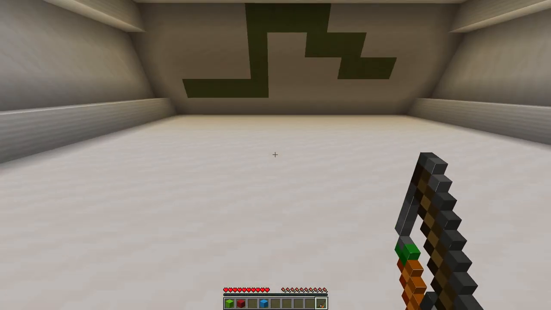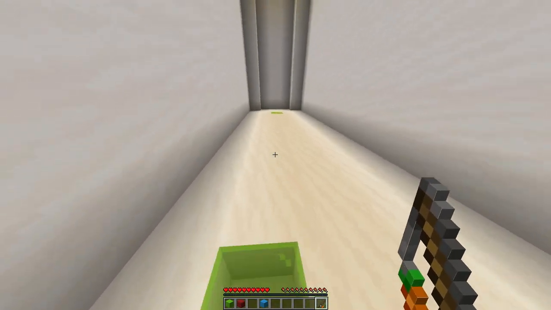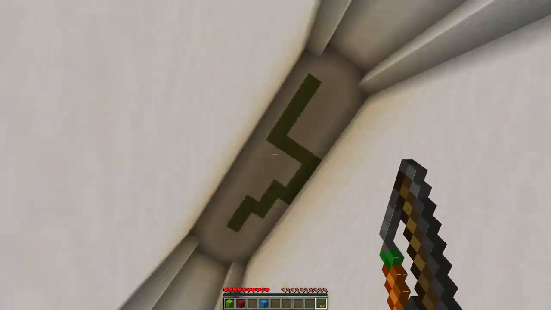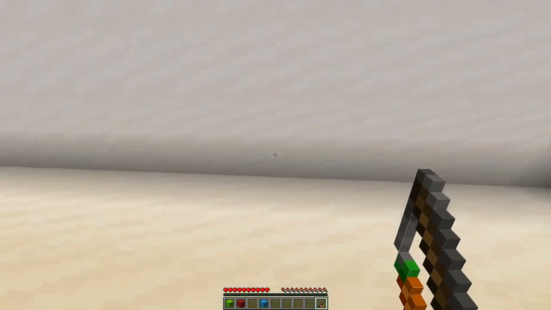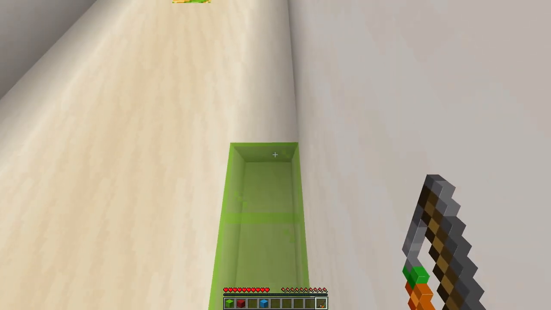Am I going the right way? Oh my goodness, I went too far. Okay, so I'm going right here. I've got to be very careful. Okay, I did it. So now I'm going in this direction and I go straight. Am I nearly there yet? I think I'm nearly there.